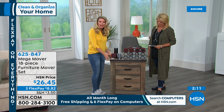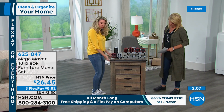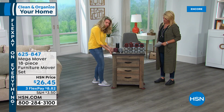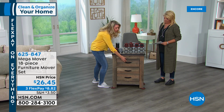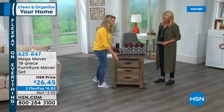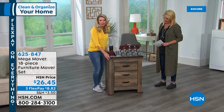Even dressers, nightstands. Look at this right here. There's no lip on the top of this, okay? So I would normally either push it and scratch my floors, or my fingers would do all of the heavy lifting, the tips of my fingers, okay? Or I would open this up, slam my fingers or something. We all come up with creative solutions. But look at this. I mean, it's so nice and easy, just like so.